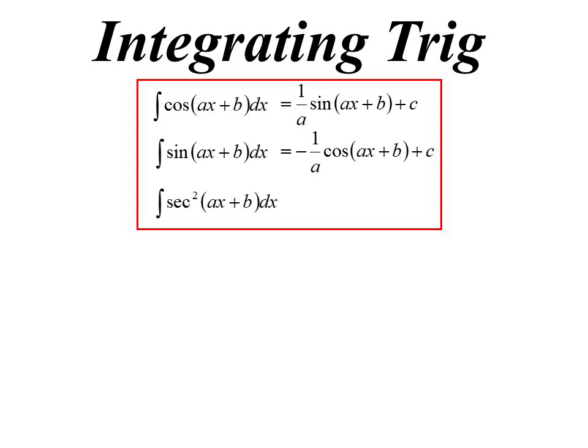It's very easy to get those the wrong way around. And the other one, sec squared, well, that must go to tan. But remember, you will have the reference sheet. If ever you think, hang on, which one goes to negative, make use of it. It's there to help you. All right, let's do some.